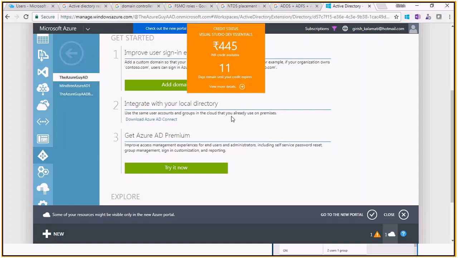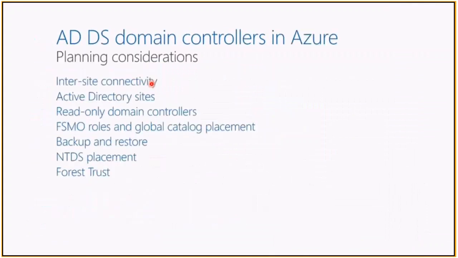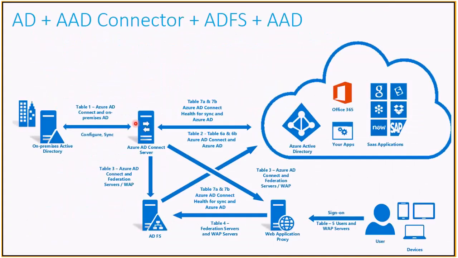Once you install this Azure AD Connect, it would run and act as an AD Connect server. And if you're placing it in DCs, it would be part of that particular DC services itself.